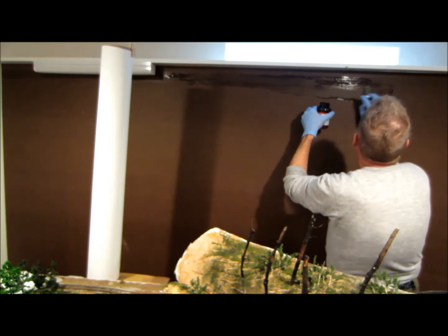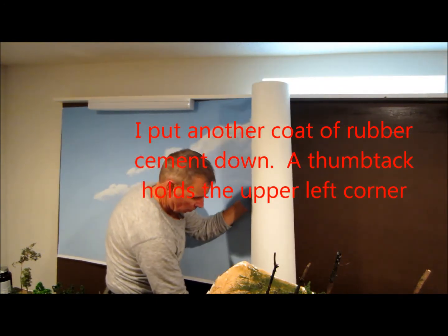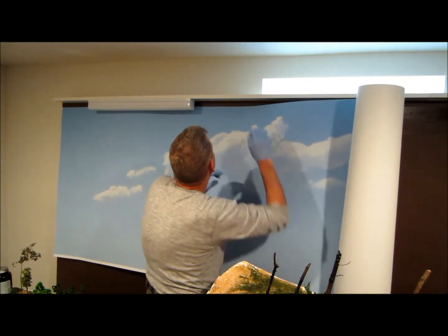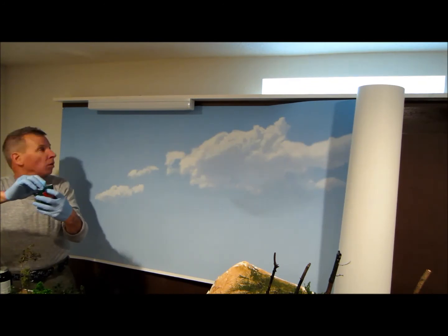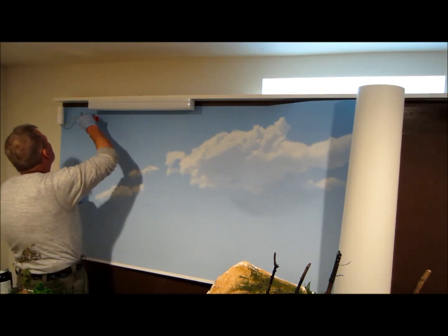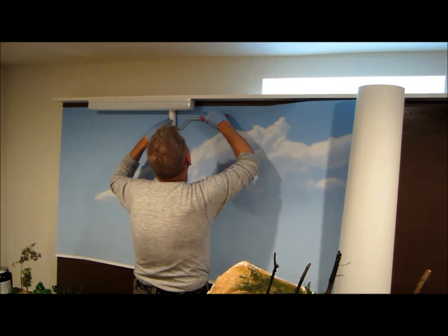I'm getting it on and evening it out with my trowel. I put another coating of the contact cement down and have it attached on the corner with a thumbtack. I'm going to unroll a good piece of this and get it up to my pencil line, put a little piece of tape down to hold it in place. They recommend using a roller in one direction, which is what I'm doing here.